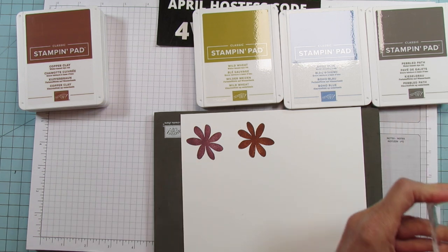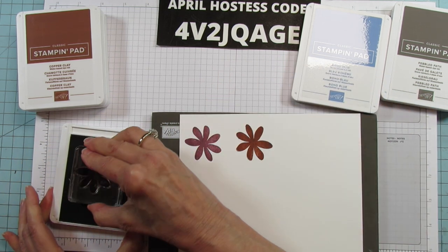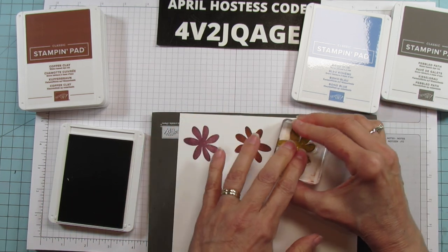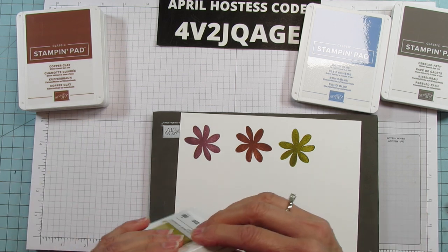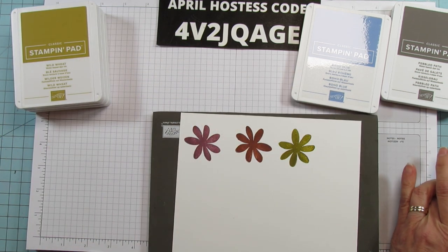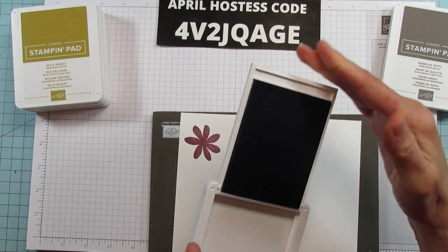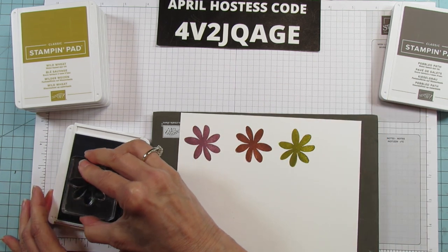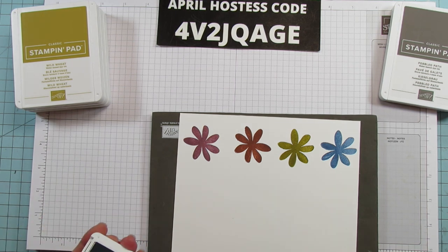And then we got Wild Wheat. We also have some returning colors — on those, you're going to want to go look in your older stamp sets and see if you have them. The new core colors you can order in a pack, which is really nice. And this is Boho Blue. Sometimes when they're new they're a little bit hard to open, but I like that about it.